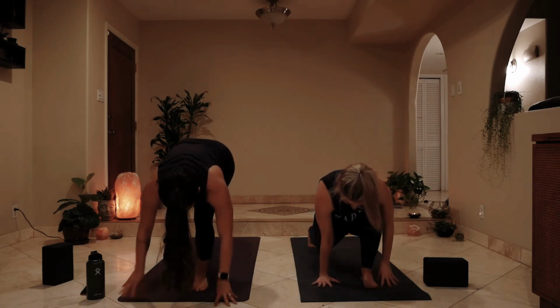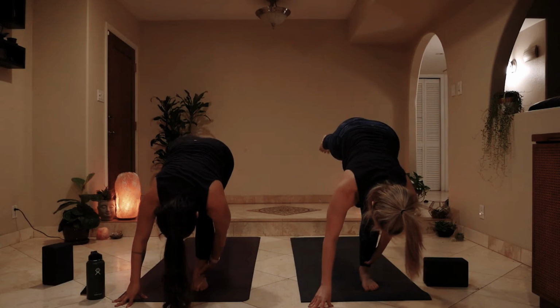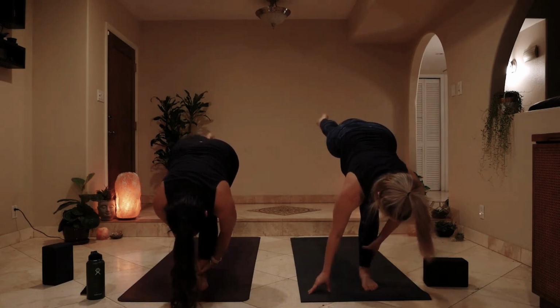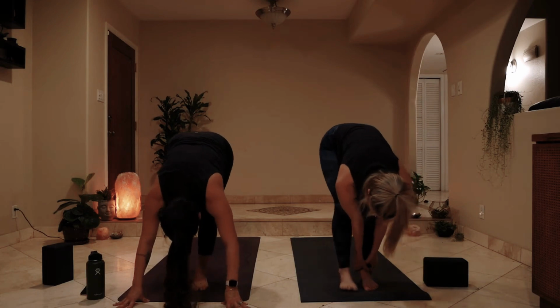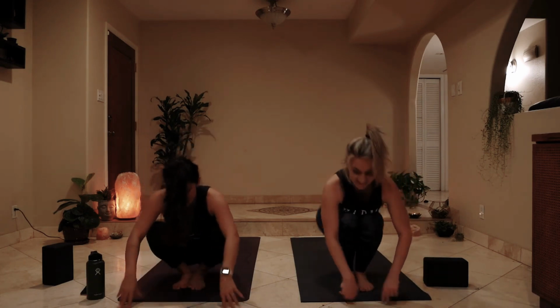Shift forward, right leg up, point the toe. Grab your ankle. Squeeze the glutes, little lift. Option for both hands. 3, 2, forward fold, let it go. Half flip. Slowly roll it back one time, chaturanga.